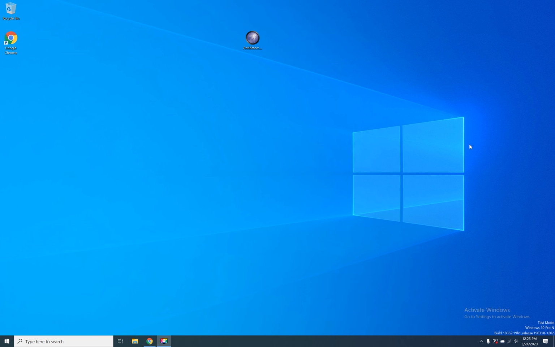After you install it, we need to prepare it a little bit. The first thing we need to do is to enable test mode. Why do we need to enable test mode, and what is it? In Windows, after Windows 7, each driver installed on our operating system must be digitally signed by the Microsoft company.